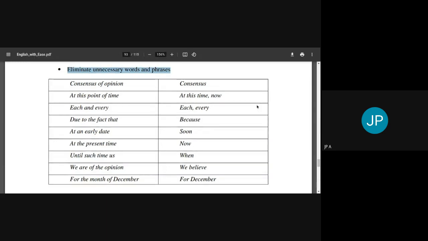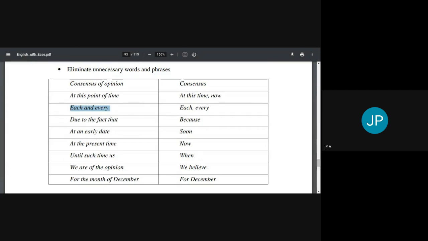At this point of time ഒക്കെ ചിലർ പറയും. You just can say now എന്ന് പറഞ്ഞാൽ മതി. At this point of time എന്ന് പറയുന്നതിന് പകരം now എന്ന് പറഞ്ഞാൽ തന്നെ that makes it very clear. This is something very commonly used by everybody. It is a very wrong expression. It is not plain English. Wrong എന്ന് പറഞ്ഞില്ലെങ്കിലും plain English അല്ല.